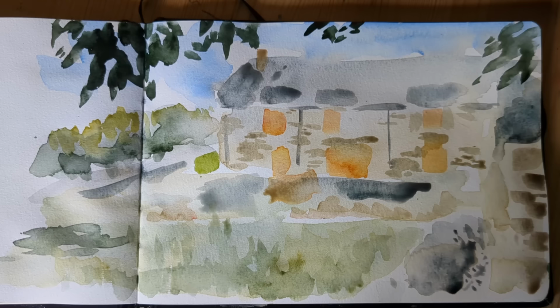Well, that's a few more watercolour details put in. And at this stage, it's generally looking its worst. And this is when I think pretty much every time I've done a painting like this, I've thought, oh my gosh, there's no way I'm going to claw this back into something that is going to look reasonably okay, which is exactly what I'm thinking at the moment.